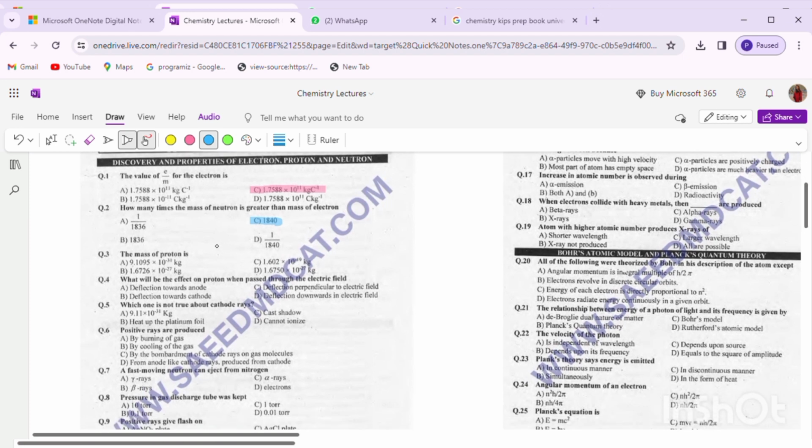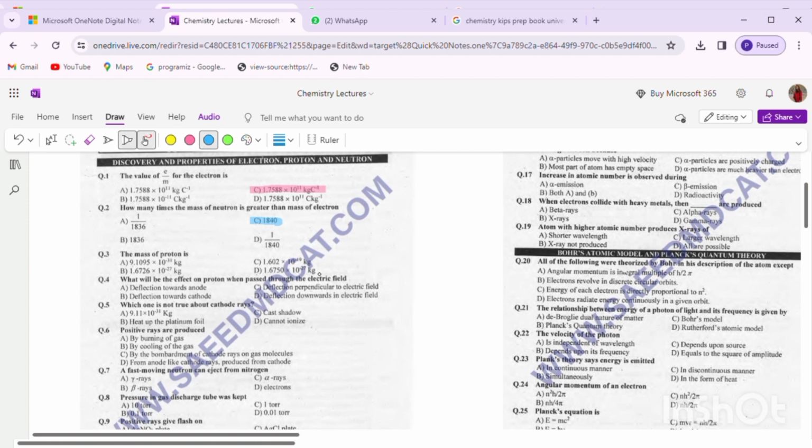So our third MCQ is about the mass of proton. We know that between the mass of proton and the electron, the electron is very much lighter. However, there is a slight difference in the mass of proton and the mass of neutron. But they are asking us here about the mass of proton, right? Initially, the mass of electron is 9.11 into 10 to the power minus 31 kg. So this is for the electron, the first one. The second one, 1.602 into 10 to the power minus 19, is basically the charge of an electron, right?